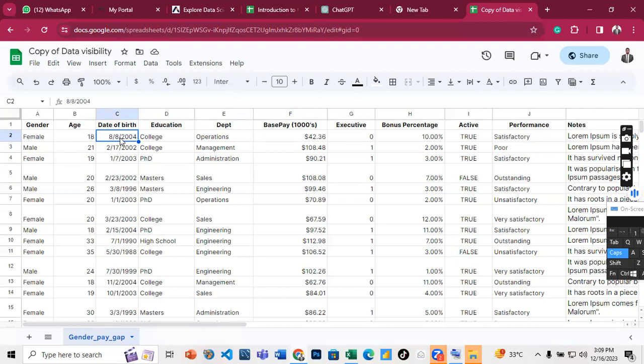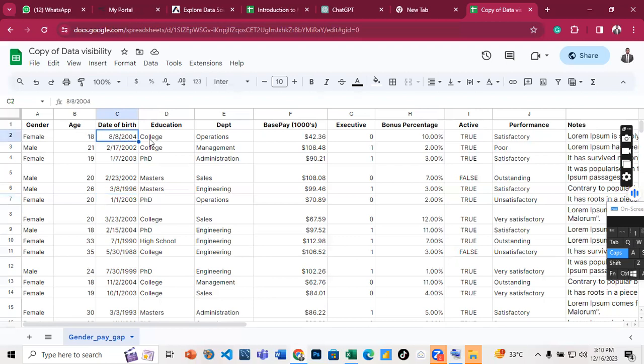In data analysis and data science, each software has its way of converting its datetime, but that isn't our focus yet. So this type of data here is called datetime, simply date and time.